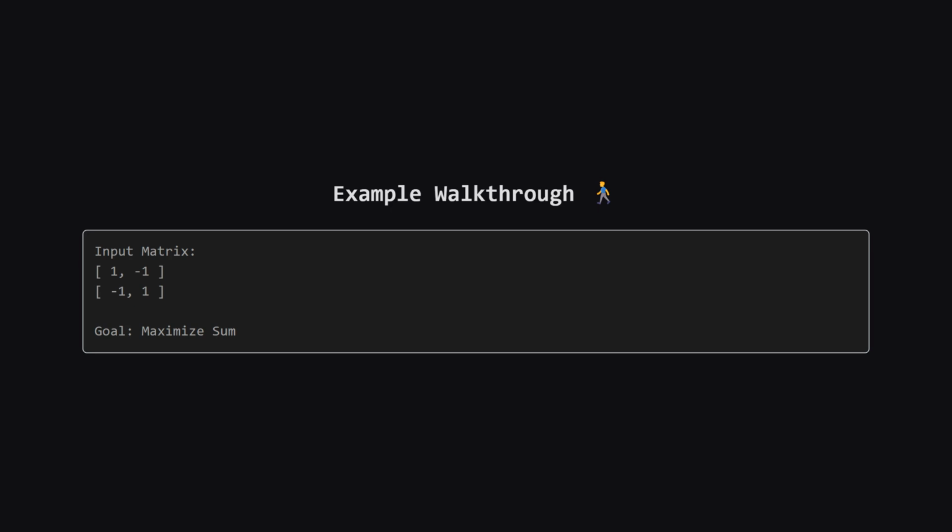Let's look at this example. We have a grid with two negative ones and two positive ones. The negatives are diagonal from each other, so they aren't touching directly. You might think we're stuck. But remember, we can move negative signs. We could flip the top left one and the top right negative one. The top left becomes negative, the top right becomes positive. Now we have two negatives next to each other vertically, then we flip those, and boom, everything is positive.